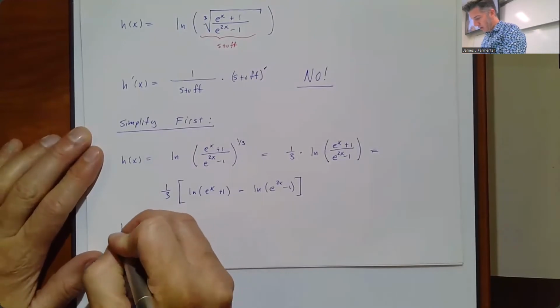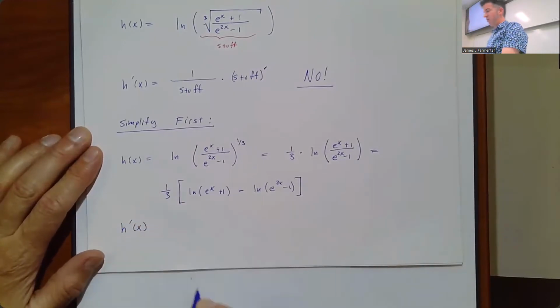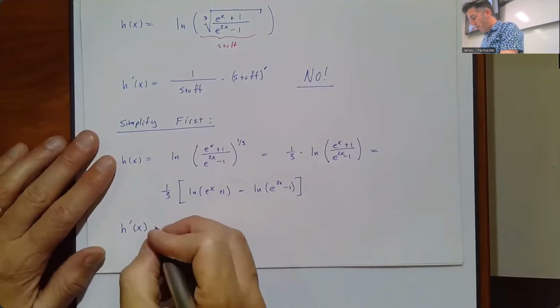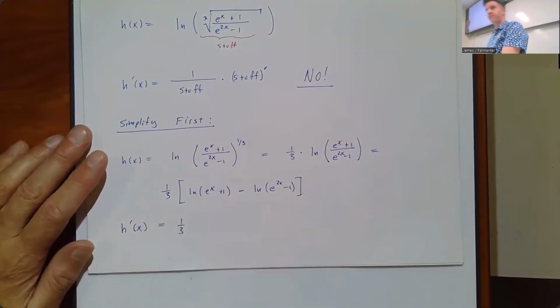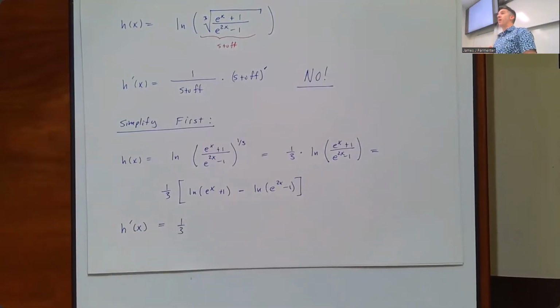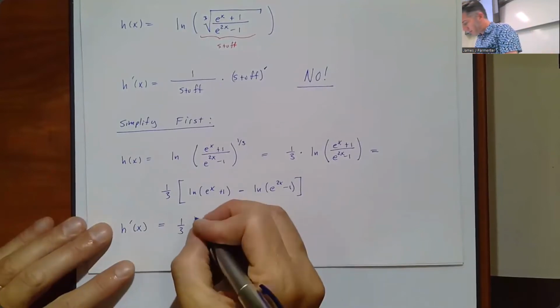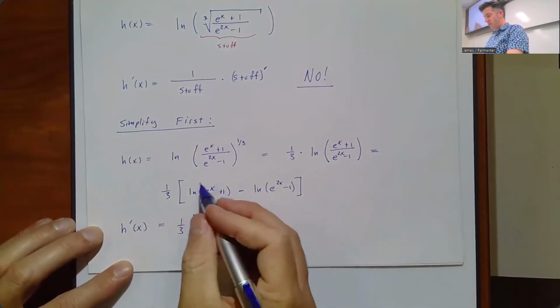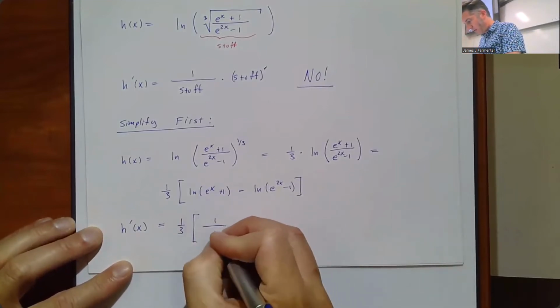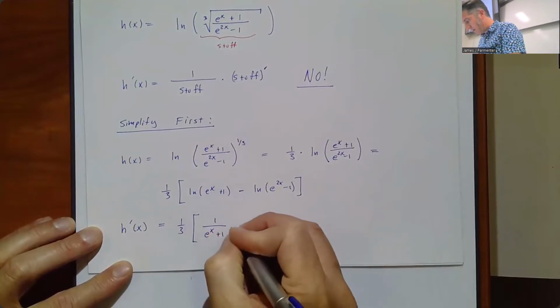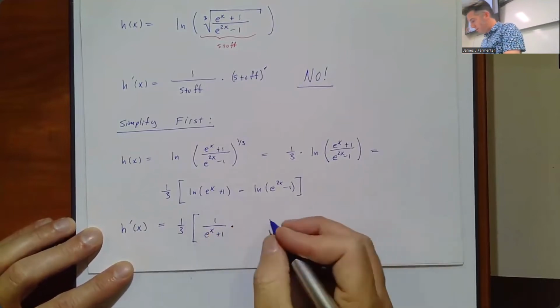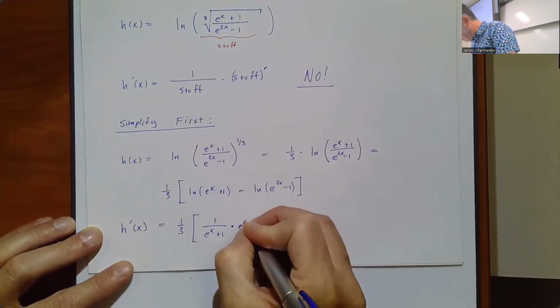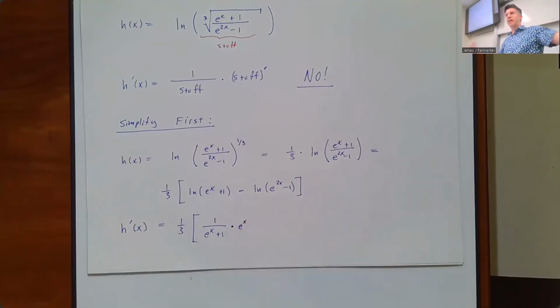So now we start getting to the taking of the derivative. The 1/3 multiple is just going to hang out. As I like to say, constant multiples hang out. Constants on their own have a derivative that's 0. All right, derivative of the natural log of some stuff is always 1 over that stuff. What do I have to multiply by? It's always the derivative, which is e to the x, right? The derivative of e to the x plus 1 is e to the x plus 0.